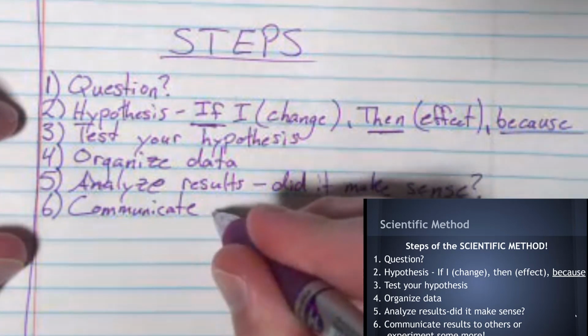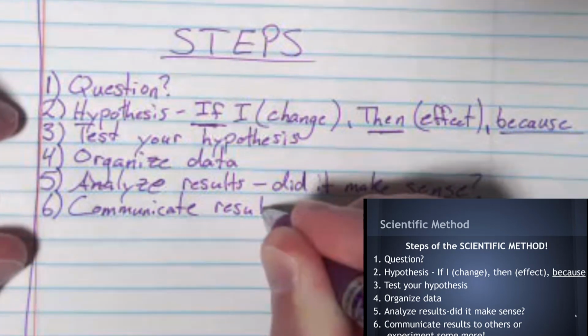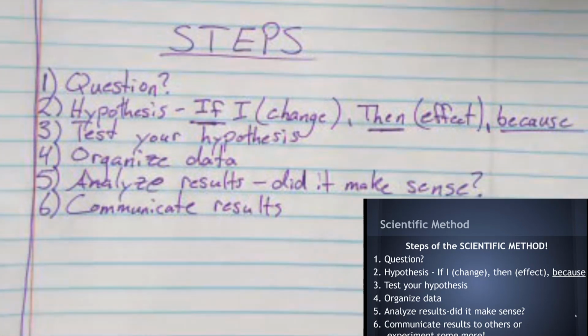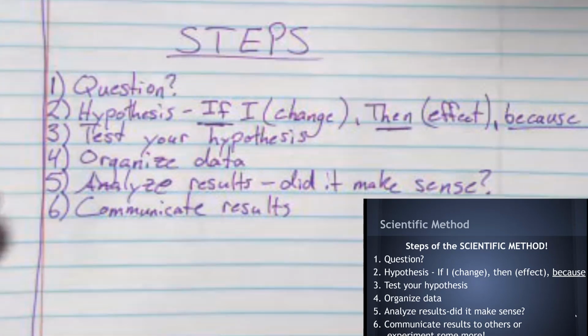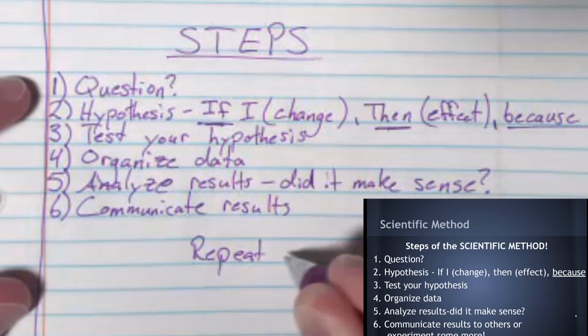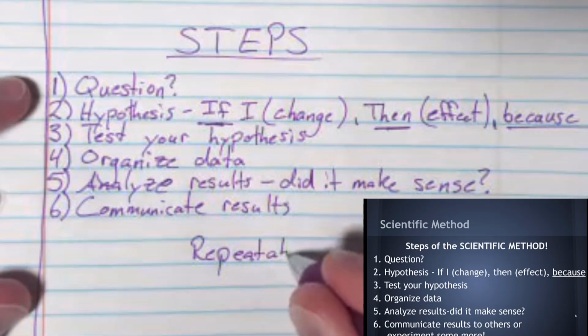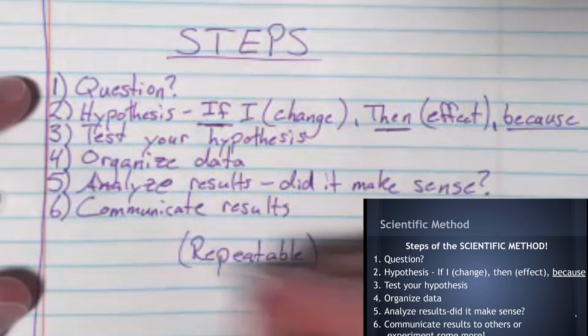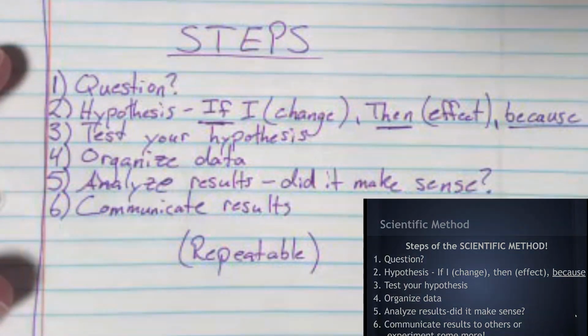Your results. So that's just where you're telling people what you did. And that's where other scientists would test out your experiment to verify it, make sure that it's right. And maybe you're doing the same thing, you're verifying someone else's experiment. So those are the 6 steps of the scientific method. It is important that all of your tests are repeatable so that other people can do your experiment as well.